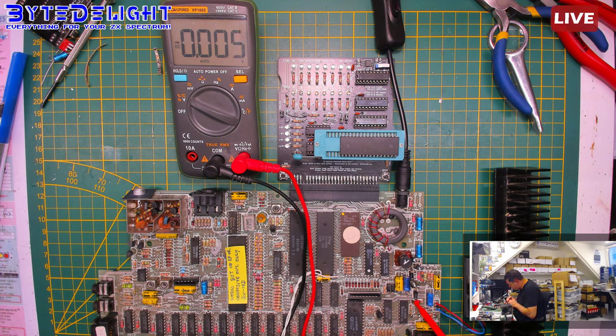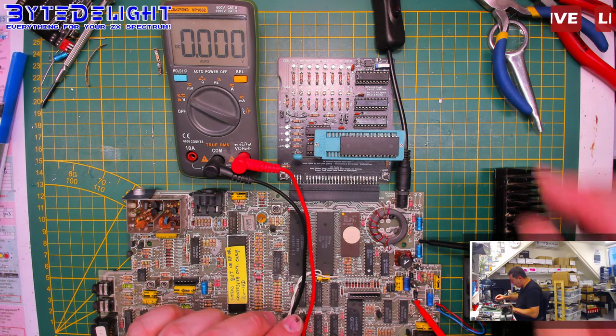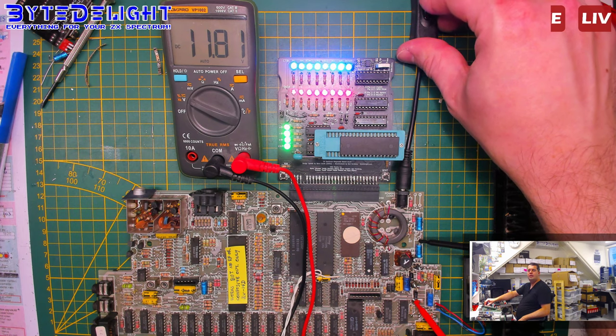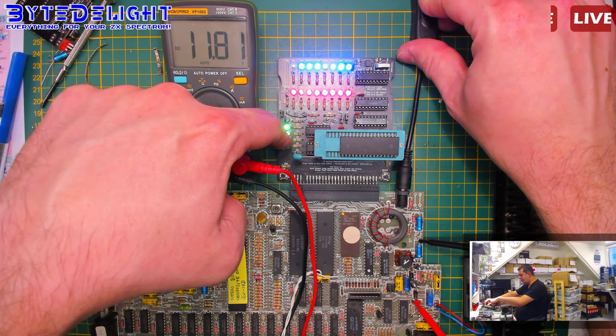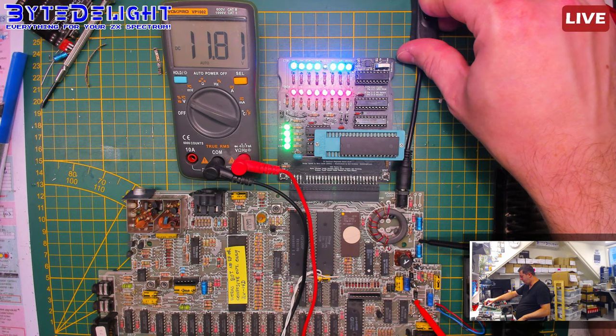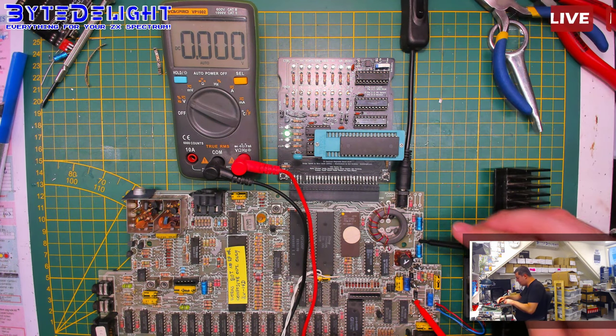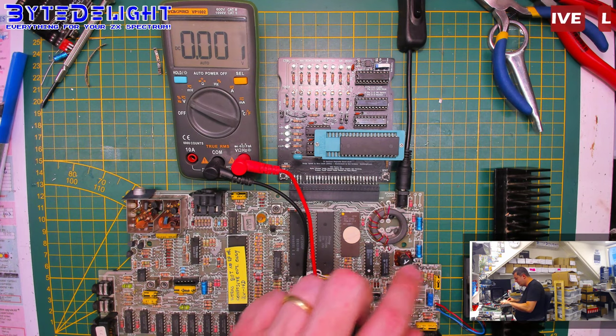Okay. So this is a connection to the 12 volt line here. This is a minus. Let's see. 11.81. And we got a LED there. So it seems everything is working again. It does make an awful sound. That could be destroyed here.